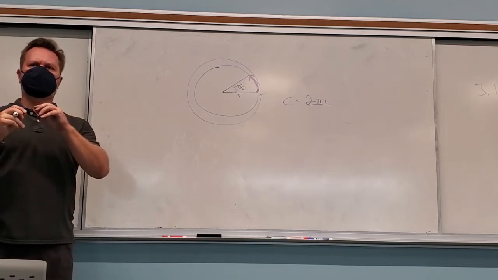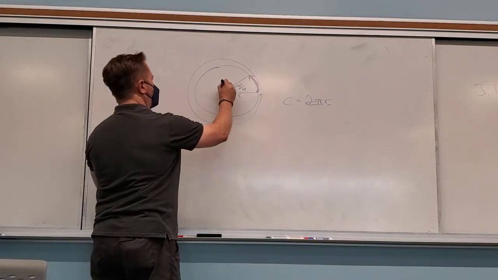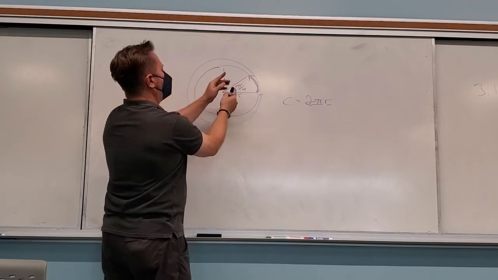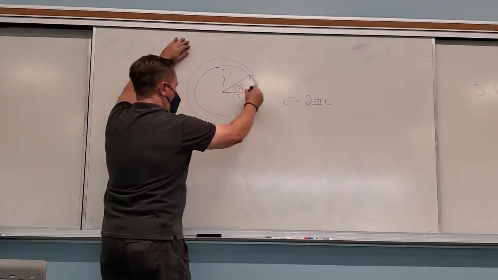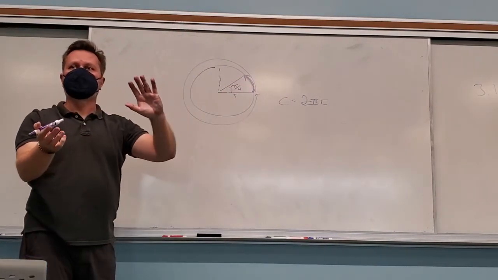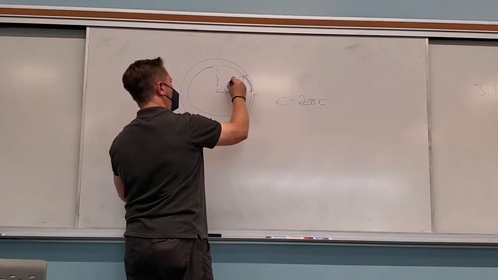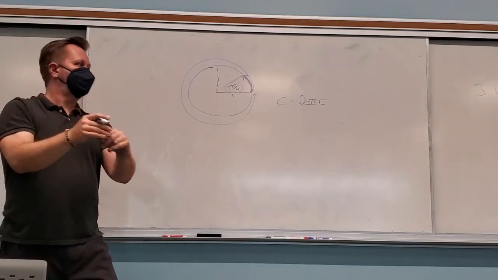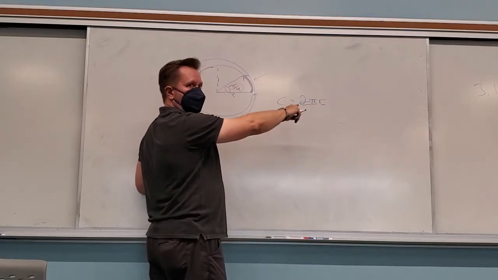Well, I ask you this. How much of the circle is that? So this would be how much of the circle? Like 1/5, 1/8, 1/12, 1/3? This piece, it would be 1/4 of the circle, correct? So how much of the circle is this? Right, 1/8. Is that cool? It's half of 1/4, so it's 1/8. So wouldn't this be 1/8 of this?